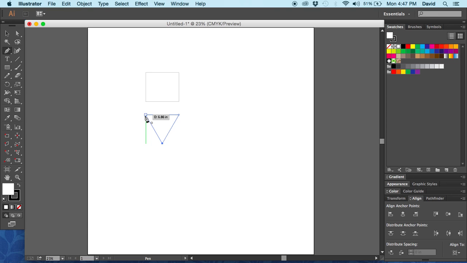You're essentially making it an object at that point and not just a series of lines. So by doing that, I can click here and create my shape. So now I have a square and a triangle. That's easy enough to do, and it's not too difficult.